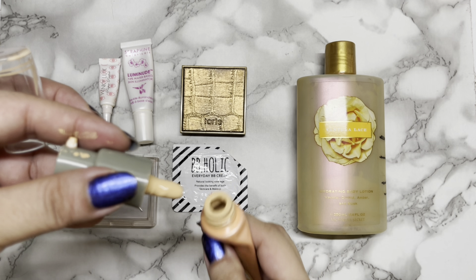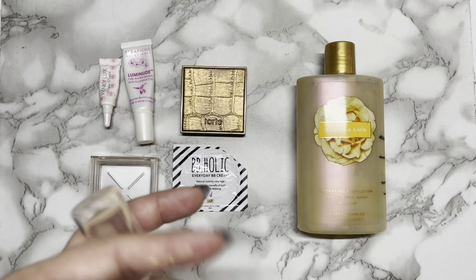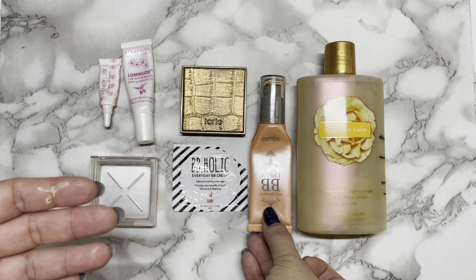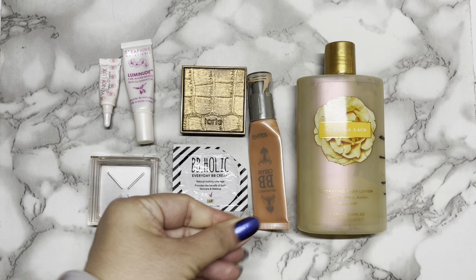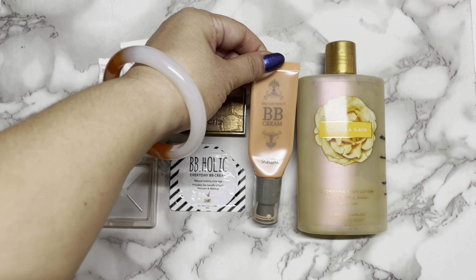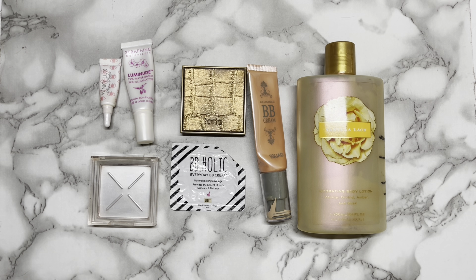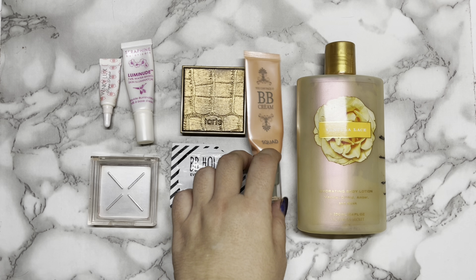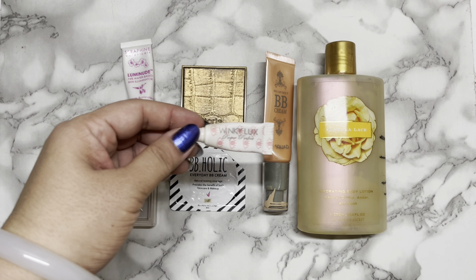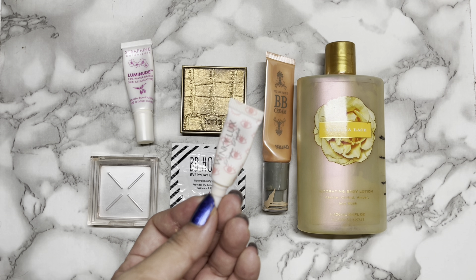For this Squad BB Cream, there's still a lot of product — I think it would still take me about 10 uses to fully use this up. That's the reason why I started working on it; otherwise I may not have used it. And I knew that even if I use it 8 times, I'm still not done. But I used this as part of the project 19 times.